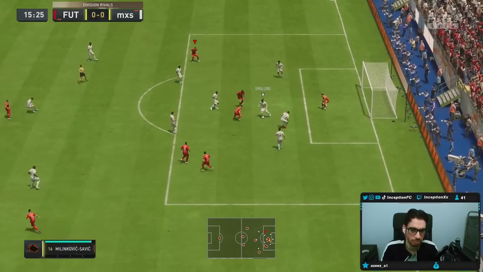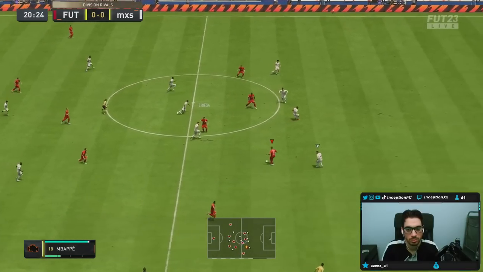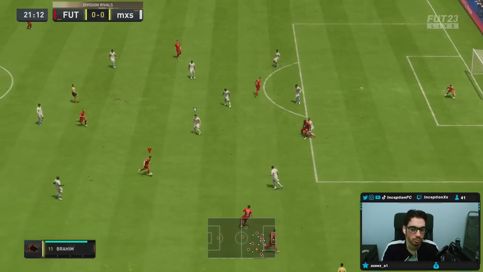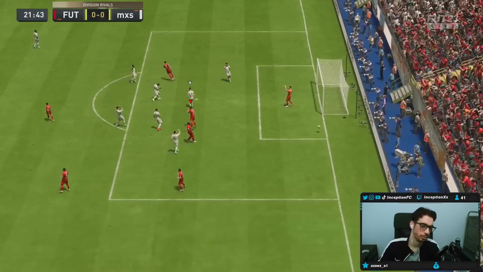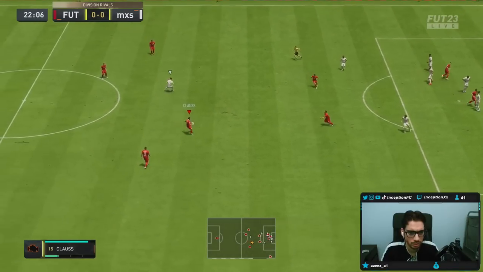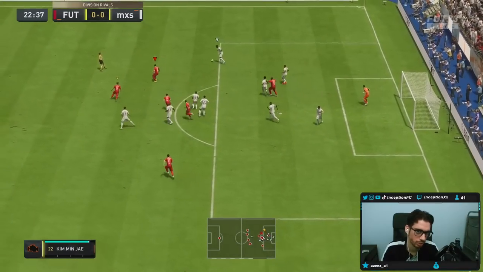I've shot. Oh man. Oh, get it back. Nope. The ball with Chiesa. Return to Mbappe. Diaz. Now with Chiesa. Oh, I got blocked. It wasn't red, but he still hit it nicely. That one was good, but I'm pretty sure it wasn't going to be a goal.